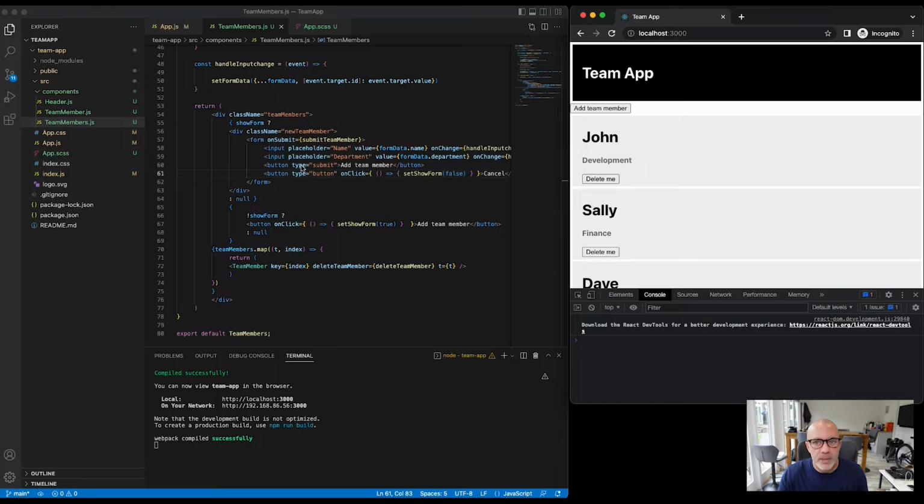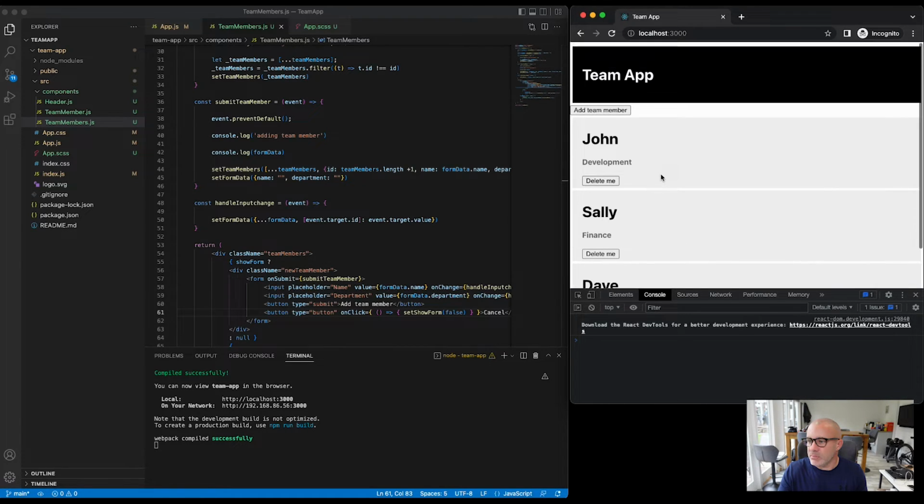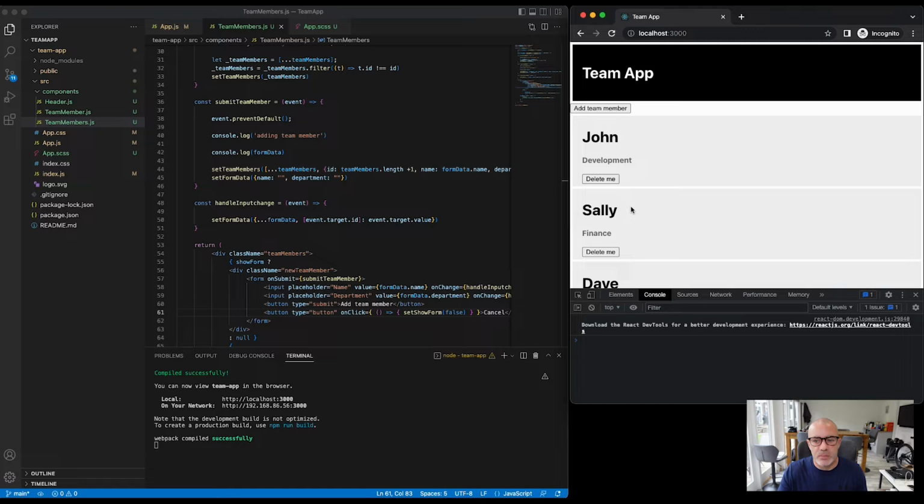Now hopefully all of that makes sense, but let's just go over one more example of state and how we could use it. Let's say we want to filter these team members based on their department.